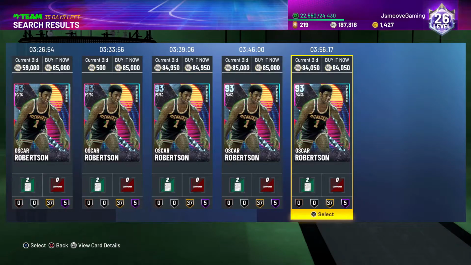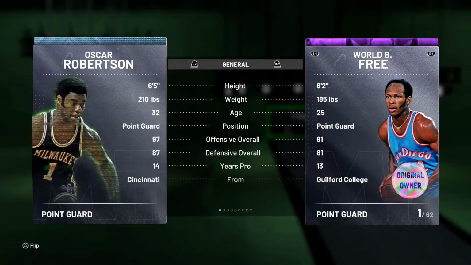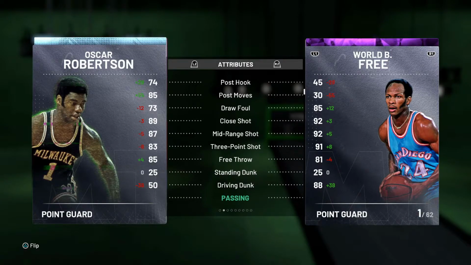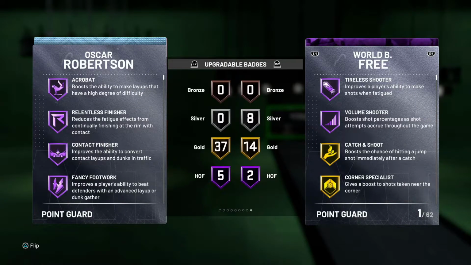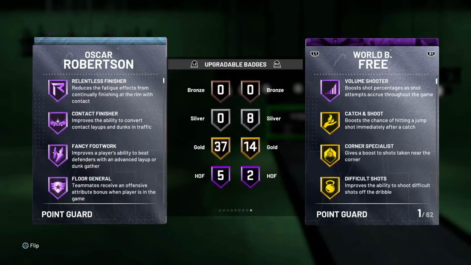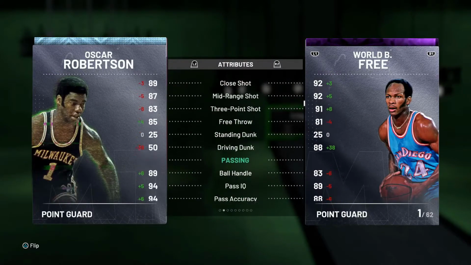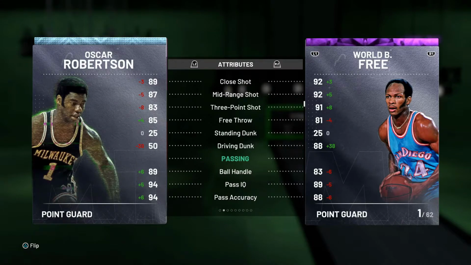You're getting a 6'5" point guard, 97 offensive overall, 87 mid-range, 83 three-pointer, which is very good, 50 driving dunk only. He does have Hall of Fame acrobat and contact finisher, so you definitely can attack the rim with this guy and finish layups. Relentless finisher on Hall of Fame, fancy footwork, floor general. He's definitely built for that. Obviously, floor general is no surprise. It's Oscar Robertson, Mr. Triple-Double before Russell Westbrook.